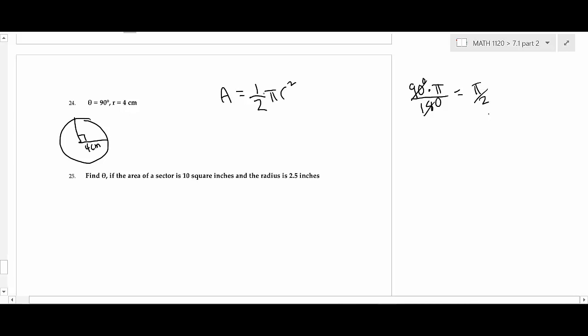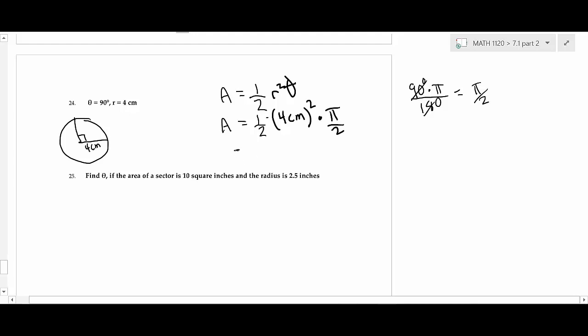And then go ahead and plug it in, and let's see what we're doing. You're going to need your calculator on this one too. So we have 1/2 pi. Whoops, I have the wrong formula on there. That needs to be 1/2 r squared theta. So that was not right. Okay, so let's see. If I do that, we'll have 4 centimeters squared, and then times pi over 2.